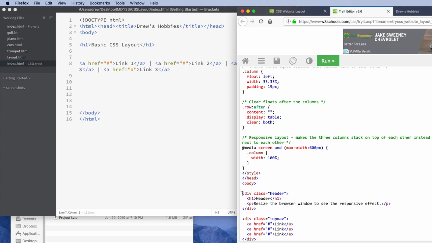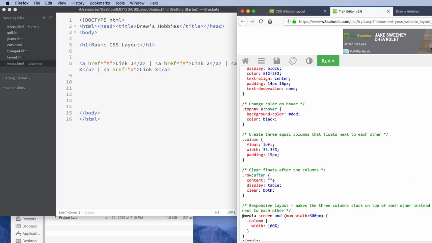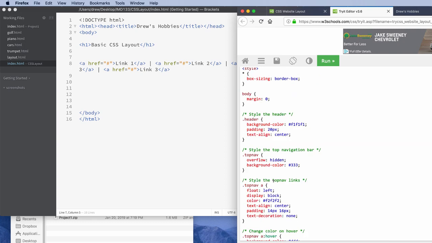So let's take this first section here, the header. So if you have a header on your page, you have to have some CSS that tells it what to look like, and that's where the name header comes in. So that's the first part. The second part is going to be back up here in the CSS, look for something that says header. That's where you style your header. So that's the two-part system that you're always going to find as you're beginning to build your website.